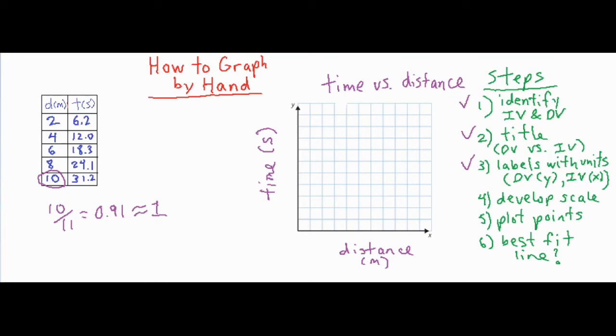Okay, I'm going to do the same exact thing for my time. I'm going to grab the maximum number in my range, which is 31.2. Okay, and it doesn't have to be too exact. So what I'm going to do is just bump it up to 32. Okay, if you left it at 31.2, that would be totally fine. And I'm going to take that 32, divide it by 11 because there's also 11 boxes going up. I'm going to put 32 divided by 11 into my calculator, and that gives me 2.9.